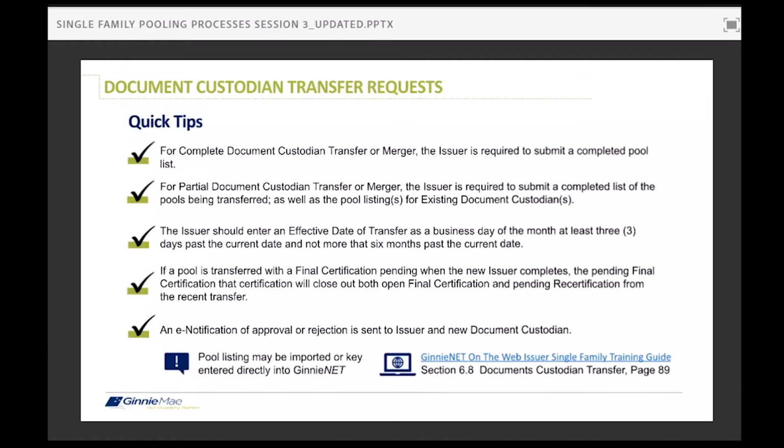I see Andy's asking, is there a way, once we believe a full transfer has been completed and a new custodian has referred all pools, that we can tell that Ginnie Mae is reporting it? Well, Andy, there's always an issuer profile report you can print, and it will tell you right there where the pools are and who the custodian is, and also the status of all your pools on that report. You can find it under the report center. You go in on the pools, I think it's pool transfer system, and you can print some of those reports that give you that information.